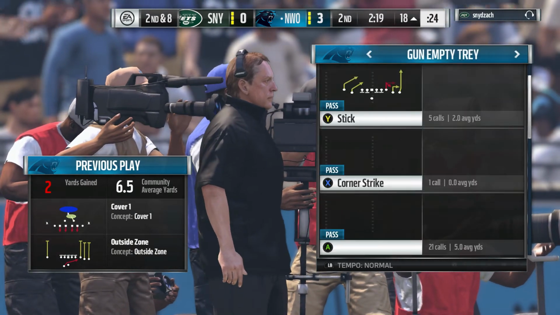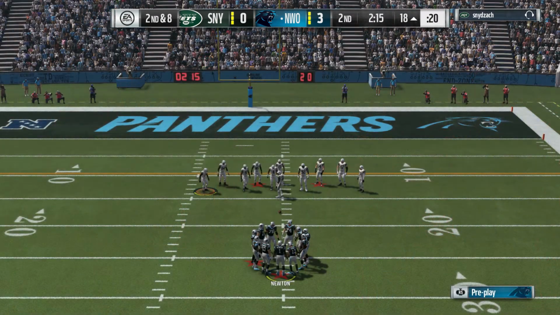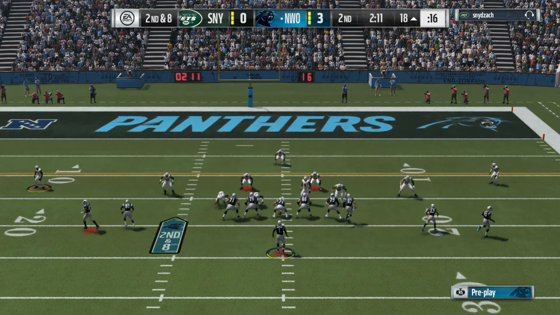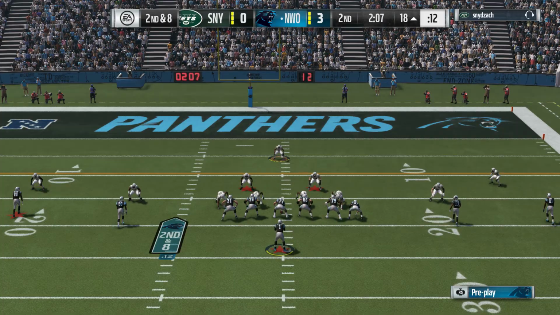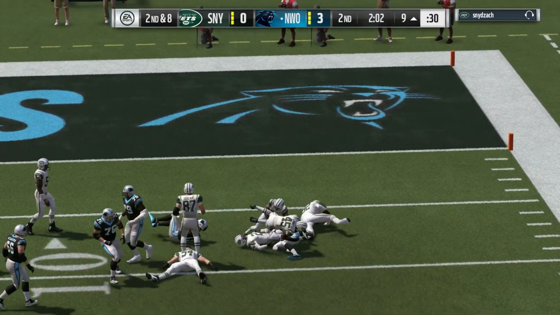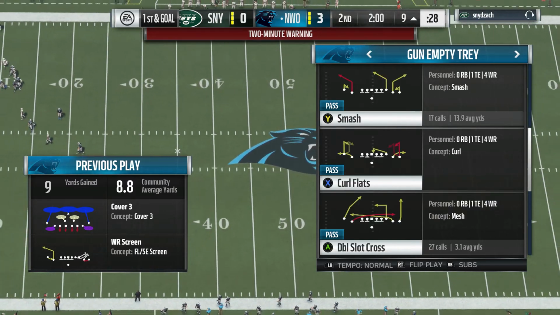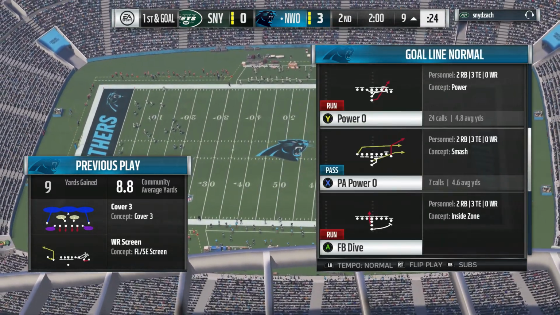It'll be 2nd and 8. Well, it wasn't much of a gain, but we're getting near the 2-minute warning. So maybe they just want to get to that point, regroup, and decide what they want to do the rest of the half. They come up in an empty set. 4 wide receivers, 1 tight end. Back to throw, Newton. And a quick throw here, that's complete. And now they're inside the 10 as he's brought down at the 9. 9 yards on the play there, and it sets him up 1st and goal.